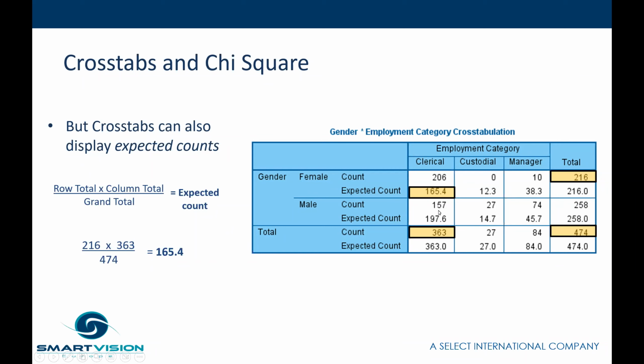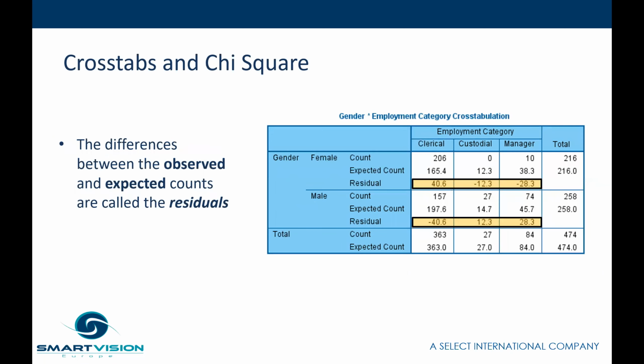So that's how we can immediately start to say, well, what would we expect to get if there wasn't any sort of bias in the data, adjusting for the different group sizes? So what we're really looking at, of course, is the differences between what we actually got and what we expect to get.